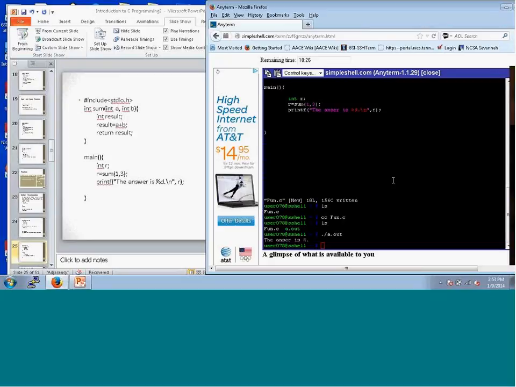Well, first, main will always return an integer value if you have a return code. If you don't put all the values, the compiler will complain.